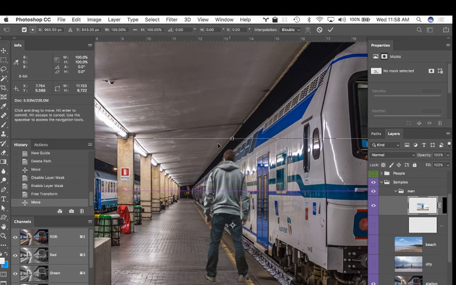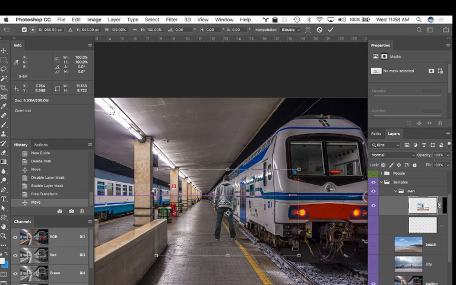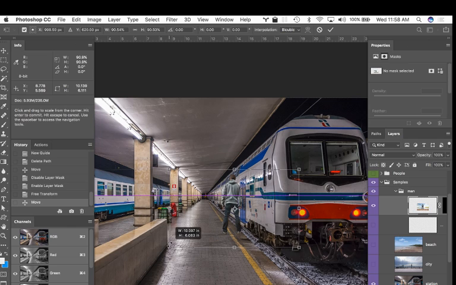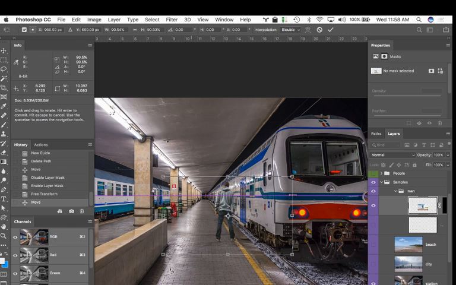Command T. You don't need to worry about doing this in perspective because he'll never be in perspective. I just need to make him smaller. So I'm holding down the Shift key so that I transform him in space correctly. And again, I'm just trying to get him next to the door and get him scaled about the size that he would be at the door.